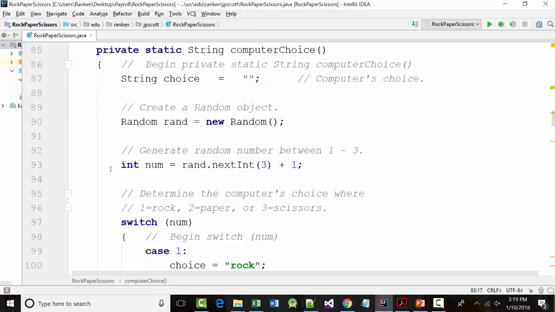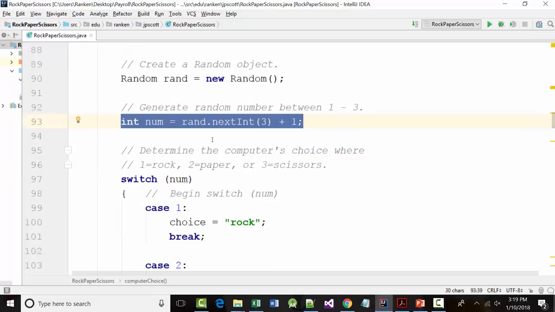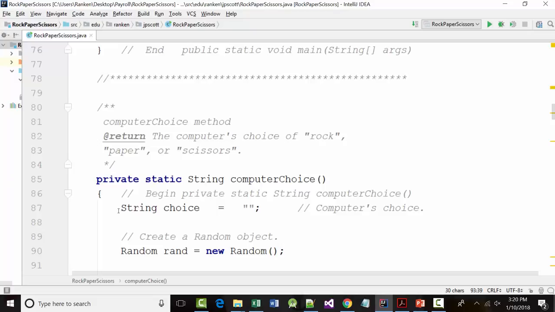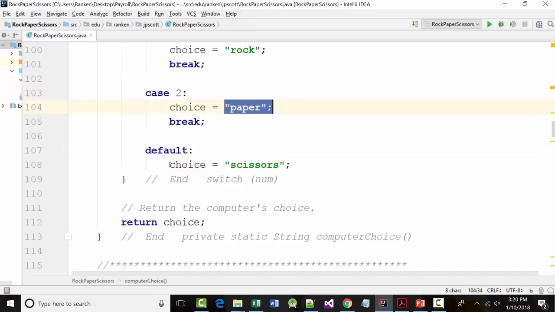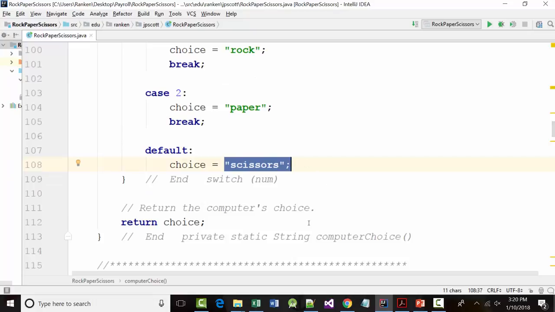This is the computer choice. So we are, again, doing a random number, but this is a random number between 1 and 3. There's different ways that you can do a random number. This one I just decided to use nextInt. But there's plenty of different ways that you can do this. So this should generate a 1, a 2, or a 3. And then what I did was I said, okay, if it's a 1, remember, what you're figuring out here is your choice. So if it's a 1, what I'm saying is your choice was a rock. A 2, your choice was paper, all right? It should never be anything but a 1, 2, or 3, but just in case, I defaulted it to scissors, all right?